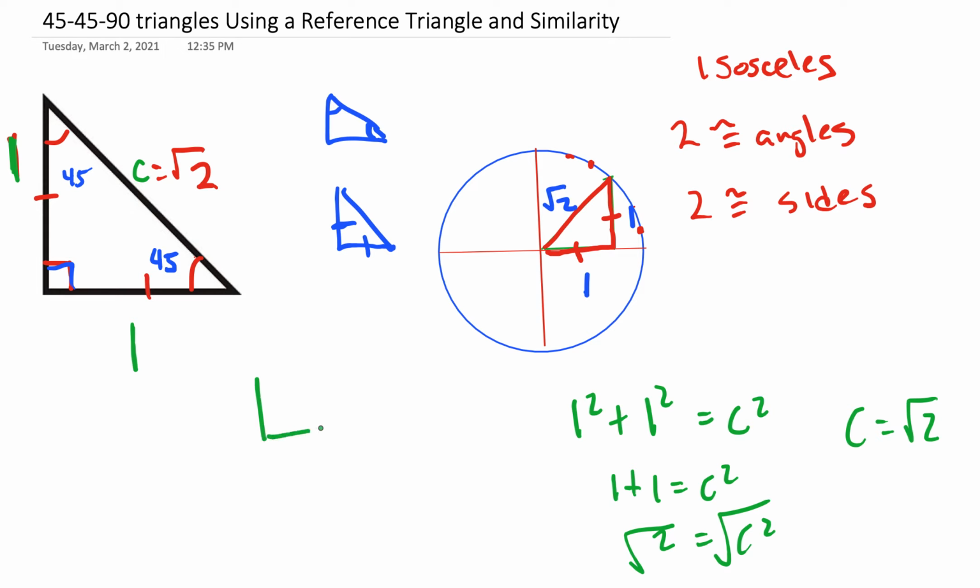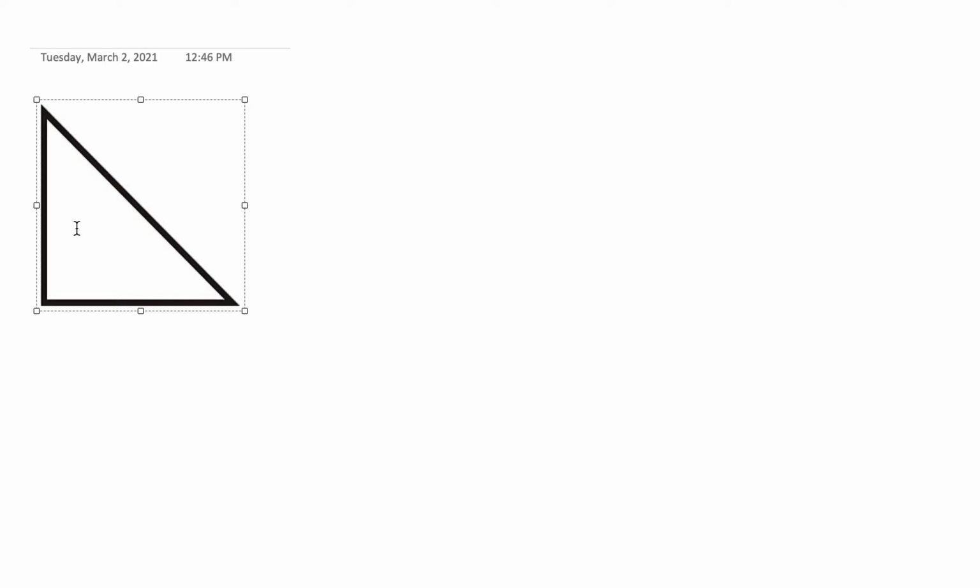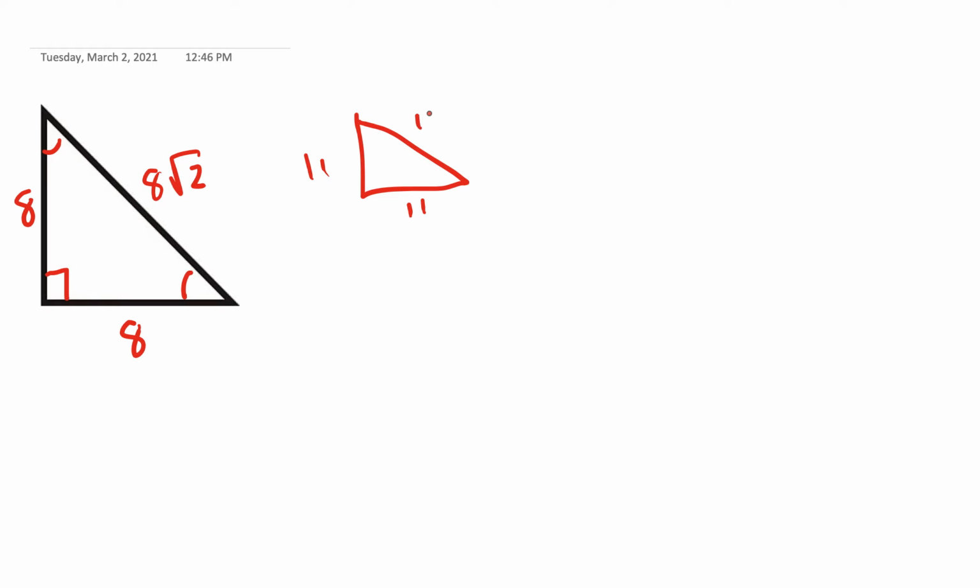So I'm going to take this idea of this triangle and the sides being 1, 1, radical 2, and we're going to use that to solve basic and a little bit more complicated versions of 45, 45, 90 triangles. So let's begin. The 45, 45, 90 triangle, let me see if that picture will paste. So as we learn and see it more and more, we start to see the pattern. 8, 8, well, those are the same because they're isosceles. And this ends up 8 radical 2. 11, 11, 11 radical 2.